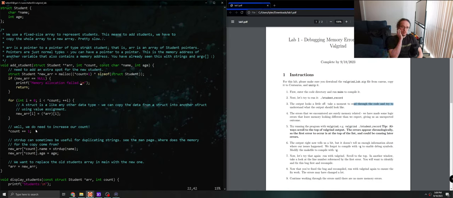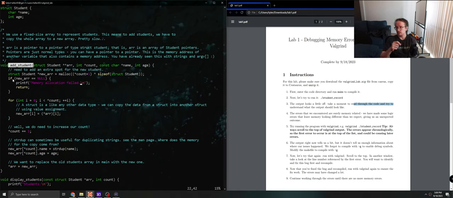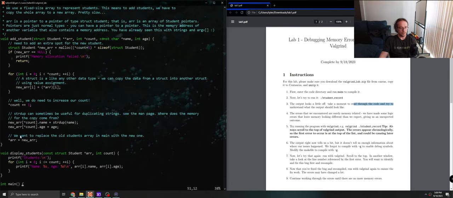So this function works a little bit differently than how we discussed you should write good object-oriented code in class. In particular, array is null when we pass it in. And this function is going to allocate the memory for array if it doesn't already have it. In particular, every time we do this, it's going to allocate a new array, which is the size of the previous array plus 1. Plus 1 is the new student that we're trying to add. Once we do that, we copy all of the entries from the original array to the new array. We set up the entry for the new student after we increment count by 1, which, by the way, is a pointer. So we dereference it, we do plus 1, and now the count variable in main has a new value.